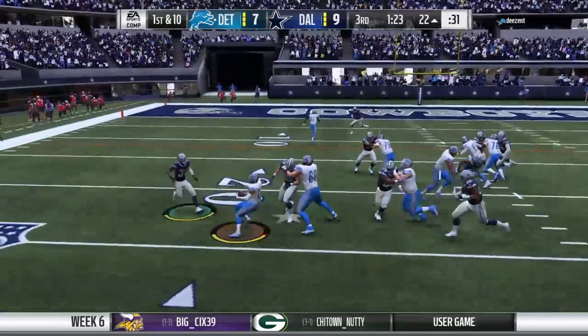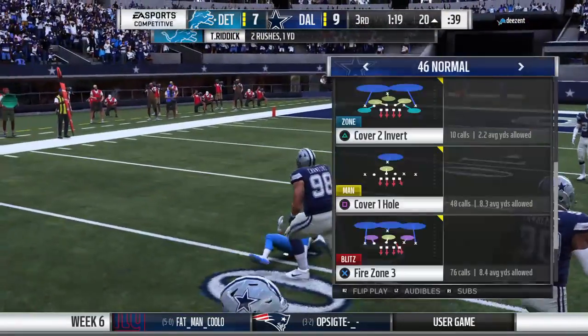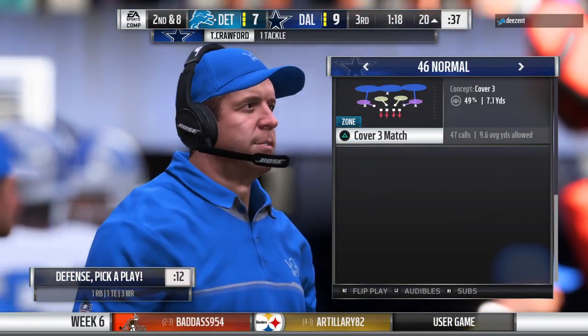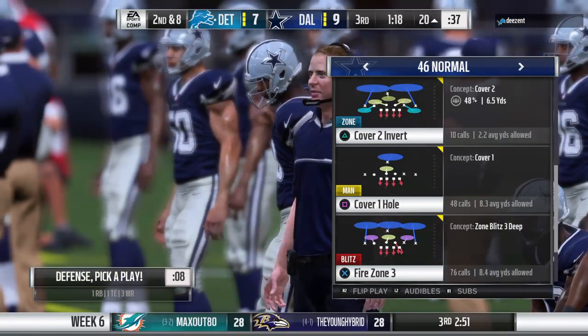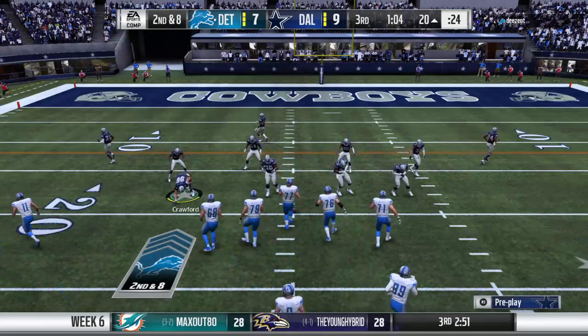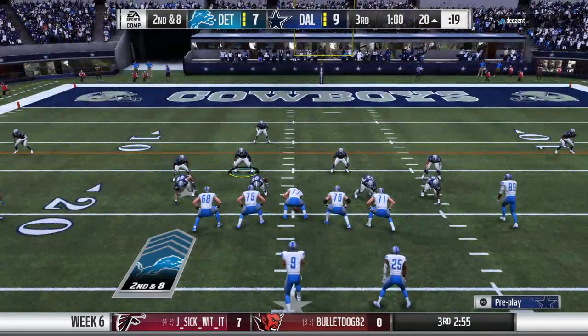They'll run it now out of the gun. Had a good move, but only able to work it to the 20-yard line. Tyrone Crawford in on the tackle. That's a good play by the guys on the defensive side of the ball. Held them to a gain of 2. And that changes the playbook a little bit now for the guy calling plays. 2nd and 8. Now he's got to probably think about going to the air instead of maybe staying with the ground game.